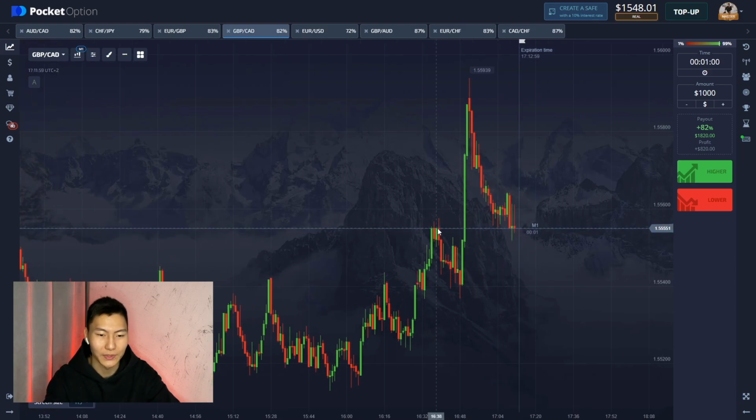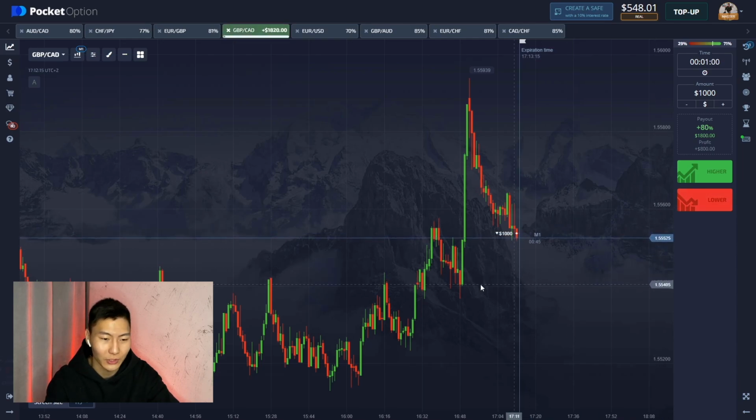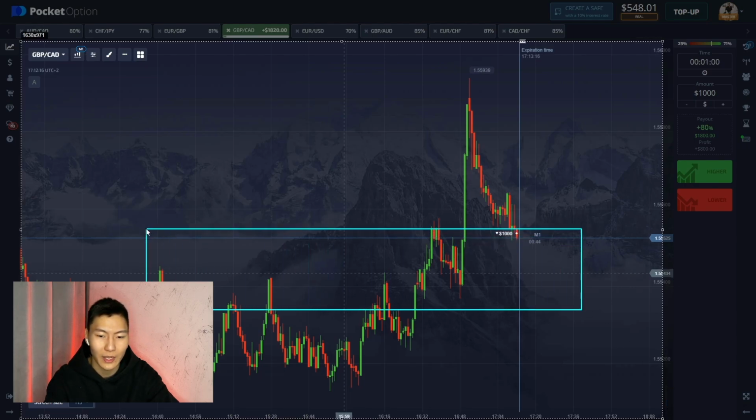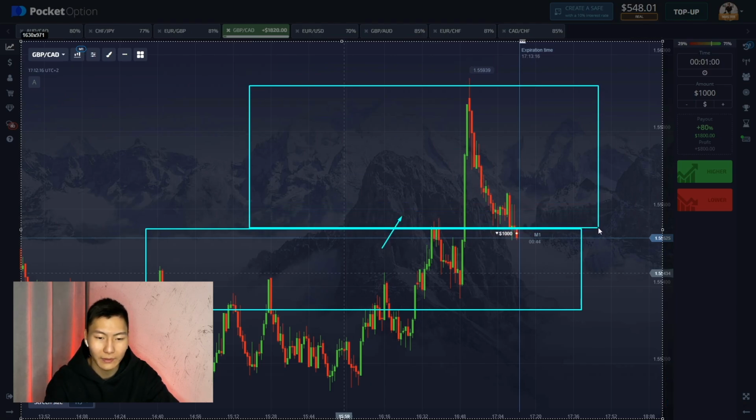Here we see the touch of this price range. The price seems to break its roll, and I guess we should have opened a short position, but we are a little late here. We want the price to go a little higher, so let's open a short here. The touch of the previous price range seems to be happening here. The breakout has also happened. The price is moving within the upper price range. The update of the local high took place, and now we observe a good dynamics to the downside.